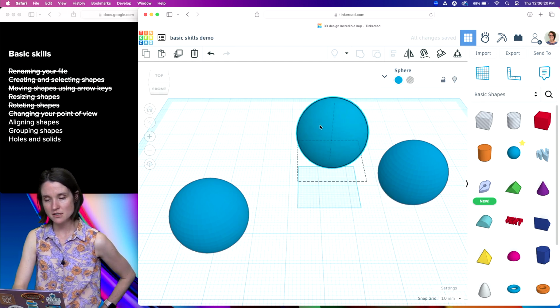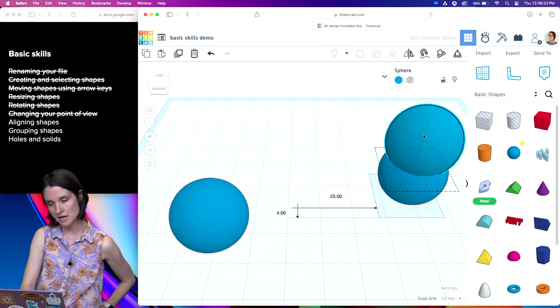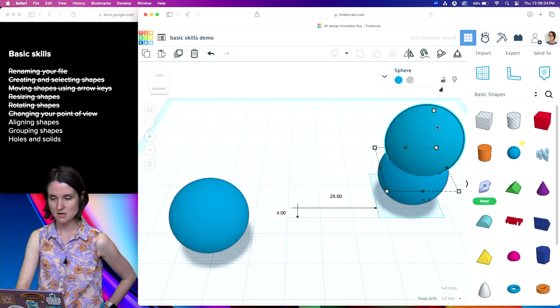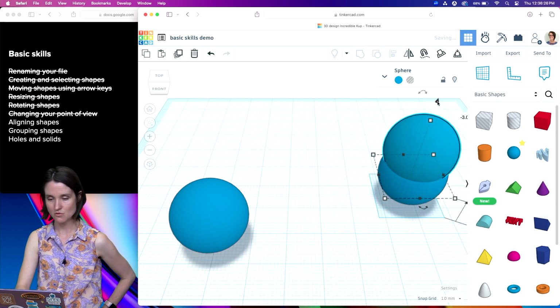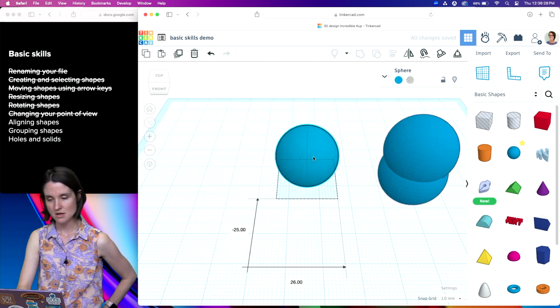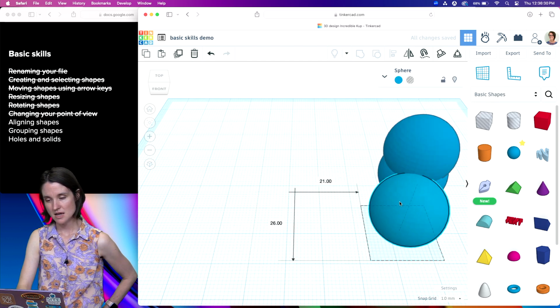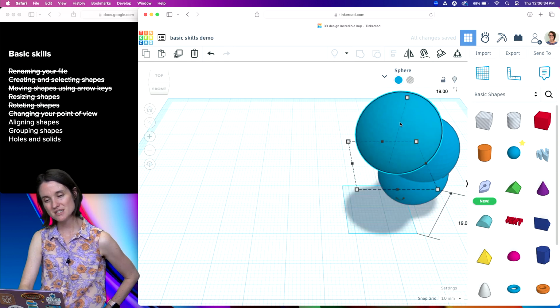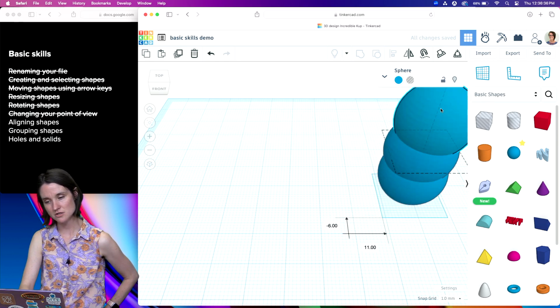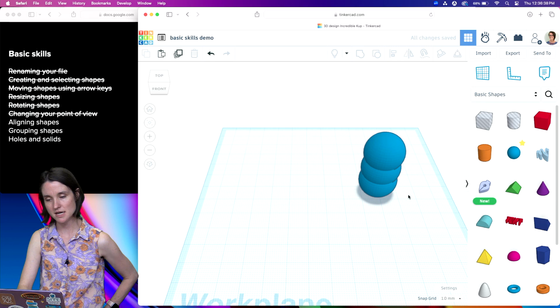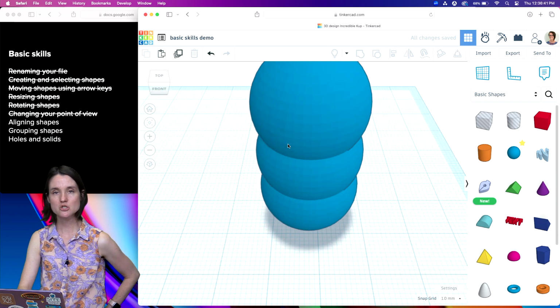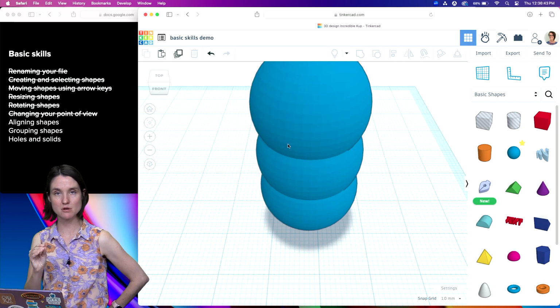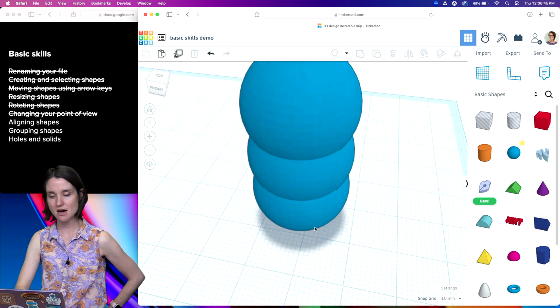So we could use our mouse and just try to do this ourselves, okay? Moving them up and down and around. And yeah, okay, this is getting there. But this is kind of hard to do it this way, to be precise. So I want you to try that right now. Just try it with your mouse and your keyboard and see how close you can get.